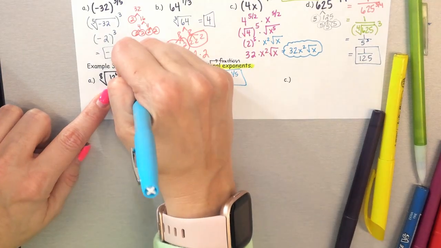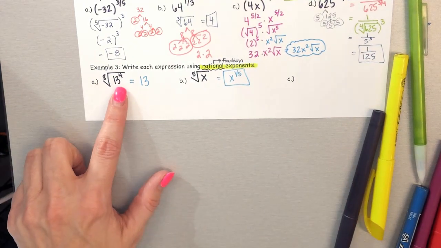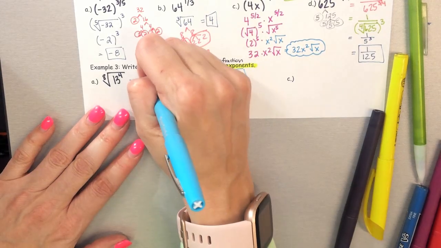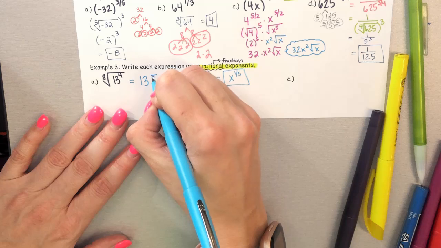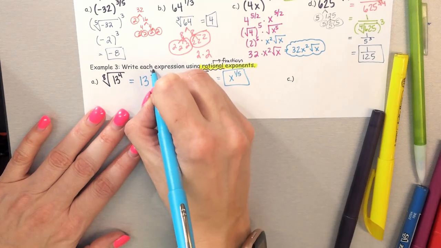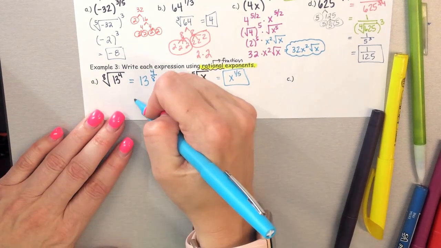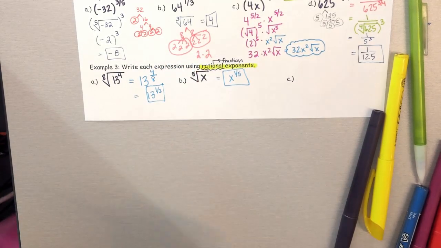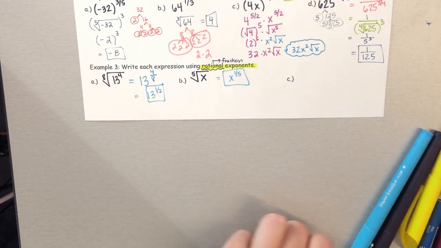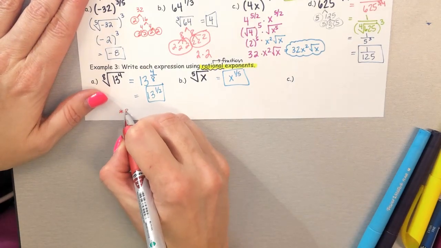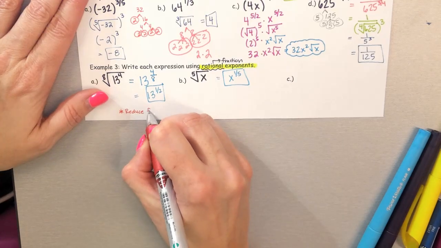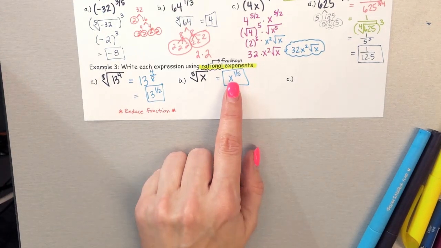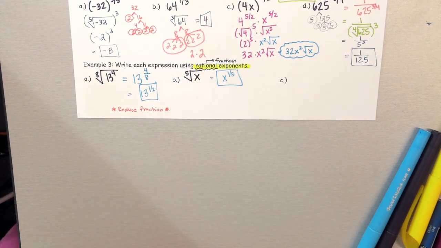Okay, so you start with your radicand, and then you just have to write your fraction. So on the bottom of the fraction is the root. So on the bottom of our fraction here, we have what? 8. Okay, the top is the power, so it's 4/8. If you can reduce your fraction, you will. So 4/8 is 1/2, so it's just going to be 13 to the 1/2. Okay, so if you can reduce your fraction, you're going to reduce the fraction. They're not always going to be able to be reduced. Sometimes they're already reduced, and that's okay too.